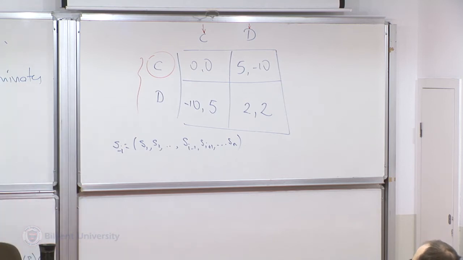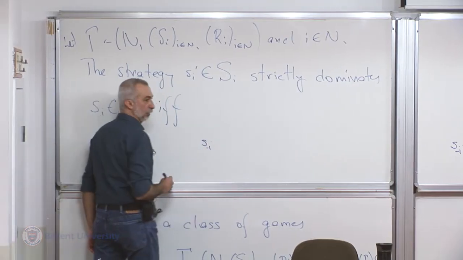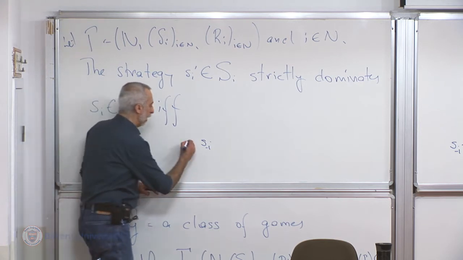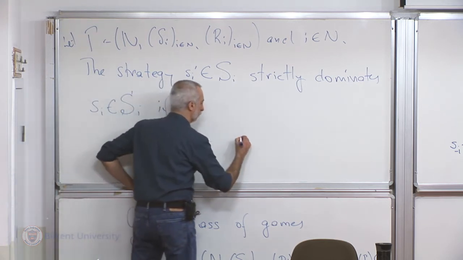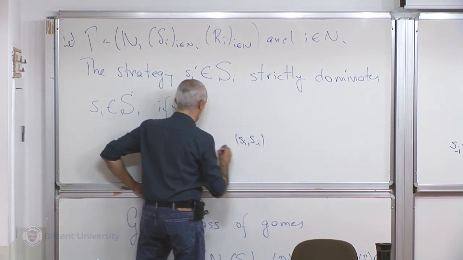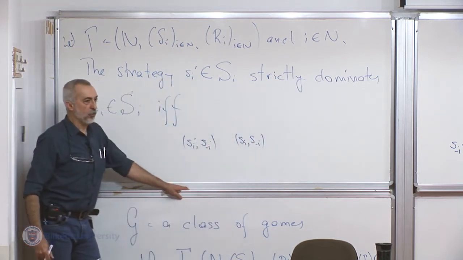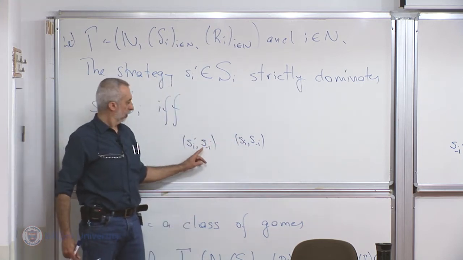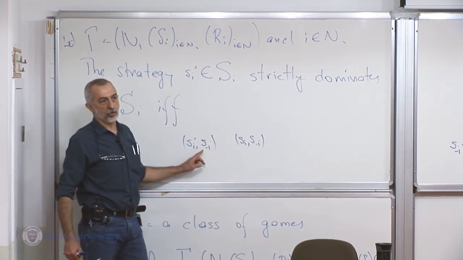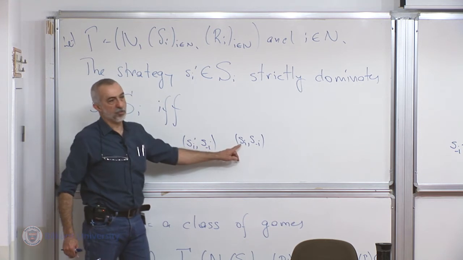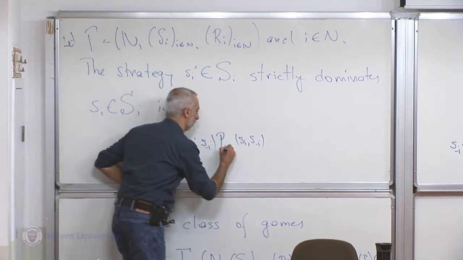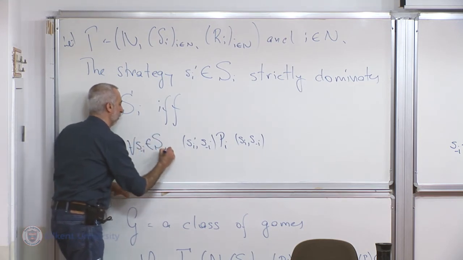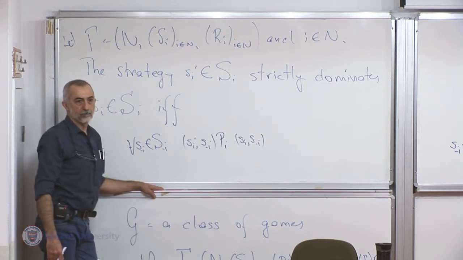Okay? So given a profile of strategies of all the agents except agent i, agent i can play Si prime or Si. So what we want is, just like here, if player i had known what his opponents are going to play, playing Si prime should always be better than Si. And we want this to hold for every strategy profile of the other agents. Okay? So far, so good?